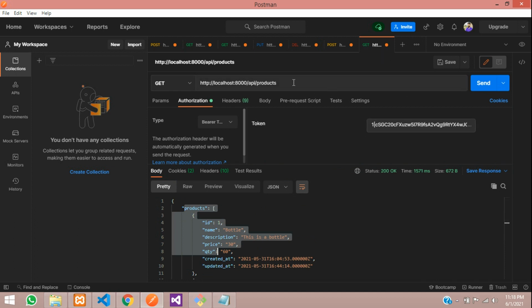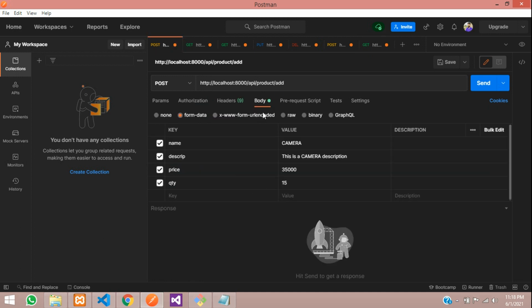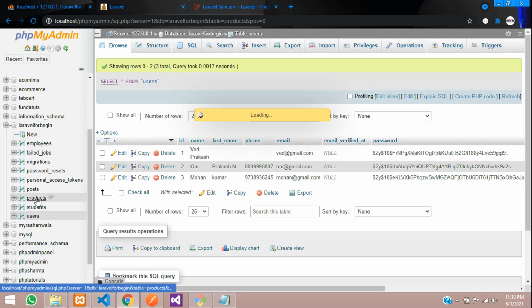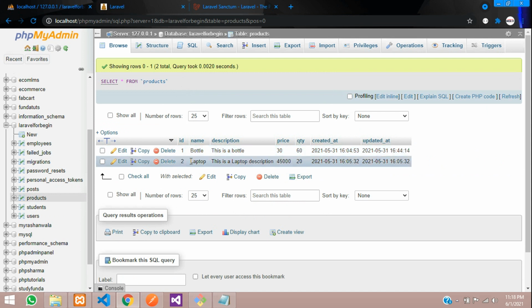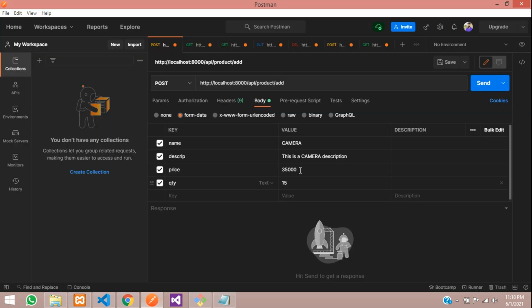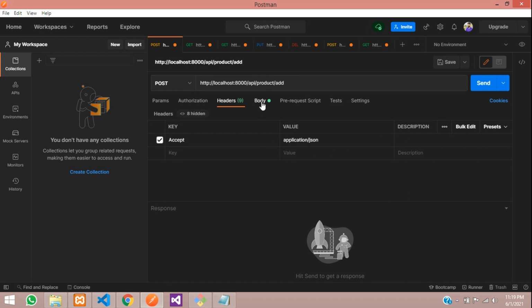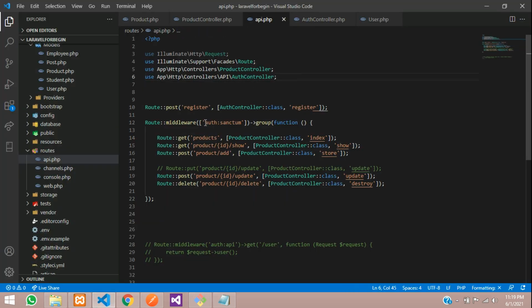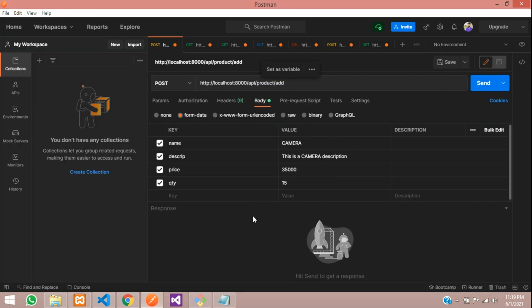So guys, now let's try to add one more data using this token. So let's go to our post, and over here guys, let me just move. So this is my products table, and you can see that 2 records is there right now. Let's add one extra record, which is over here camera, and this is my route, and we are going to use header accept application and then send the body over here. And now let's see the route. What is this kind of route? Let's go, and inside we have given inside the auth sanctum that add product add. Okay, so now let us send this directly.